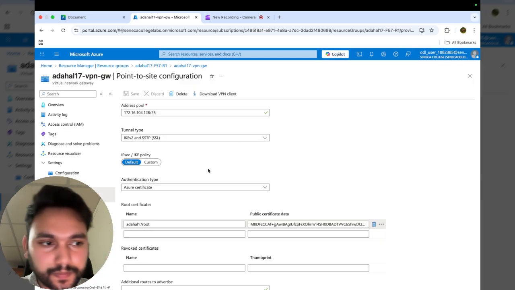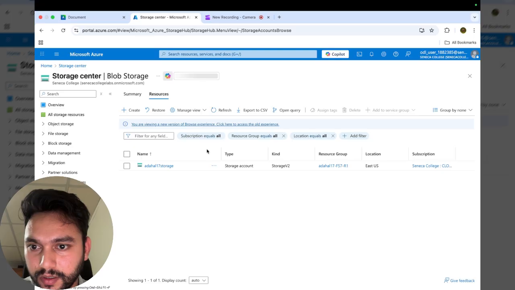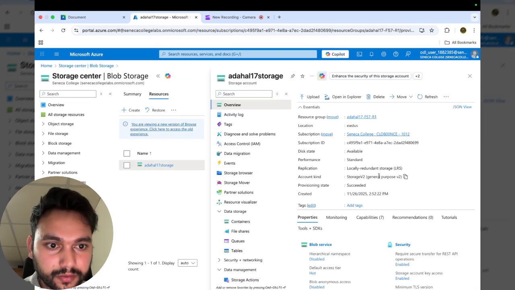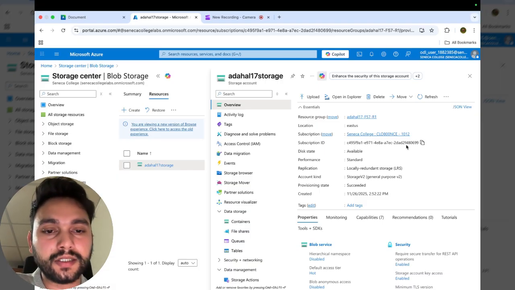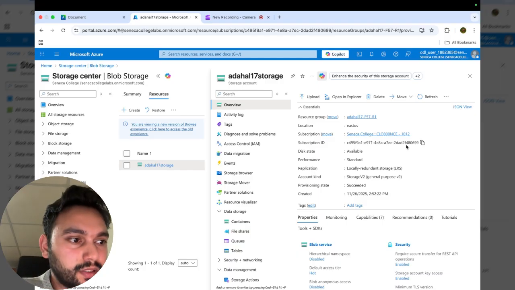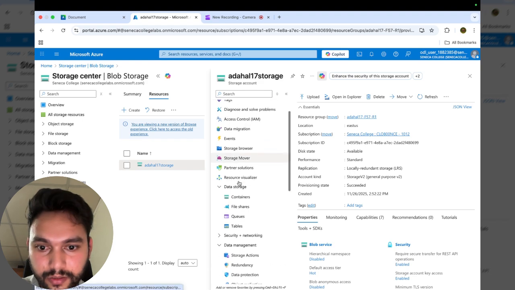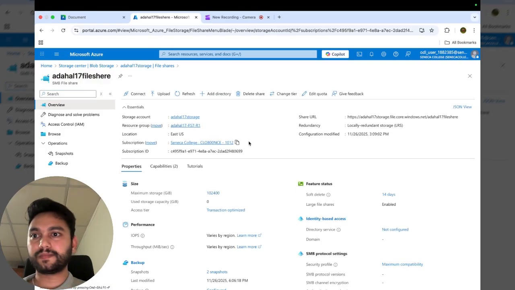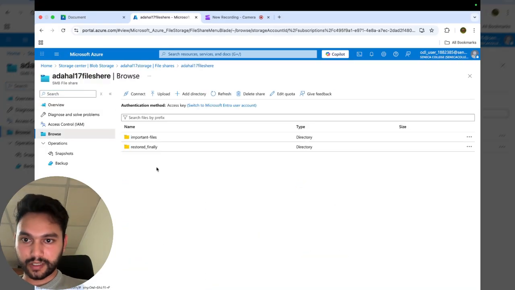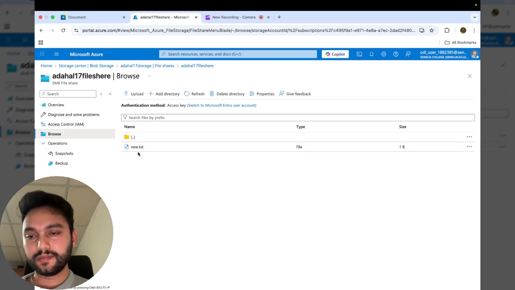And yeah, so moving on, let's see the storage files. So I have this storage file in LRS because the GRS and other replication methods are not applicable for the backups. It doesn't support the GRS and GZRS replication, so I use the LRS. And also, if we go to the files, yes, we can see here this is the files. I have two different folders, and in the important folder I have this file which I'll be working on.